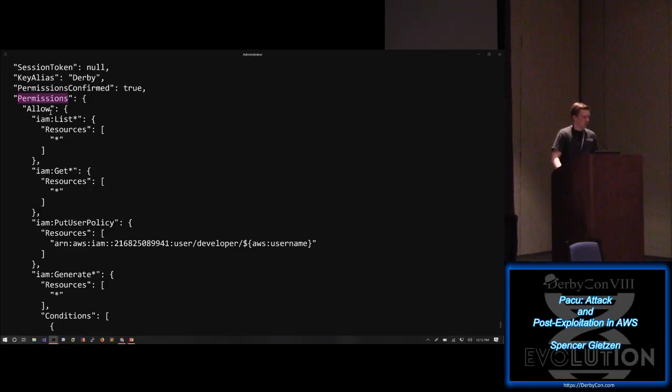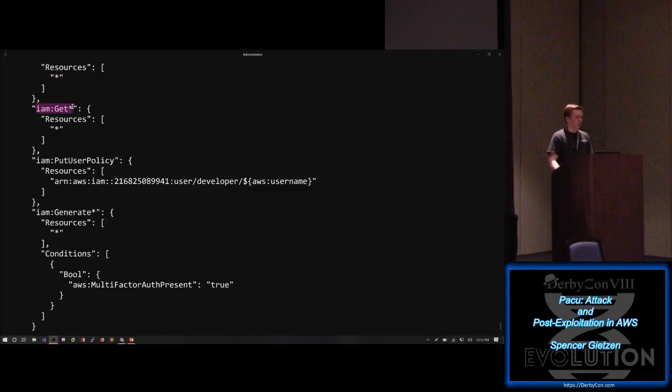We can see under allow, I'm allowed the IAM list star permissions, and star is a wildcard in IAM policies. They're just JSON documents, so a star means I can run any list command within the IAM service, and resources are just resources within the AWS account, and I have that permission on any resource in the account. Same goes for IAM get permissions, and then I have the IAM put user policy permission, which is allowed only on this single resource, and this is the ARN, or Amazon resource name, of a user that is in this account right here.